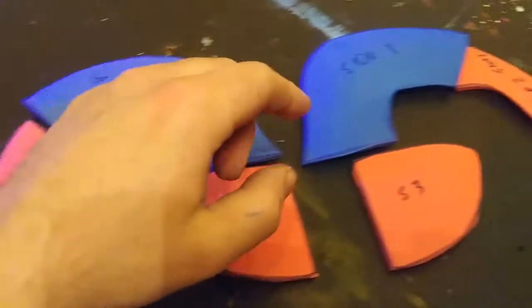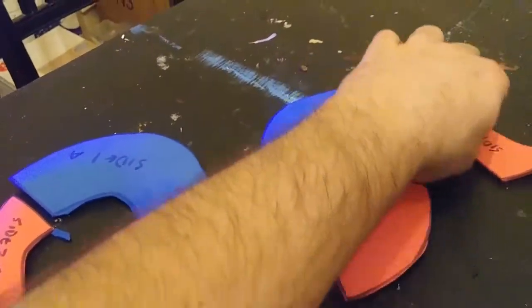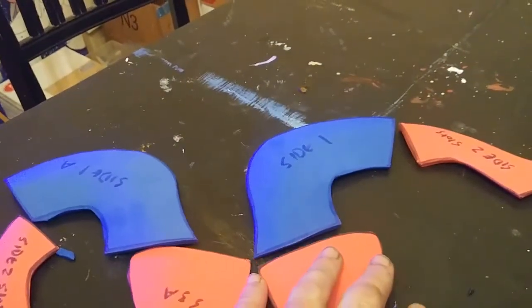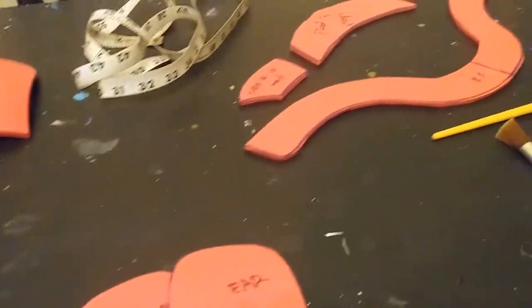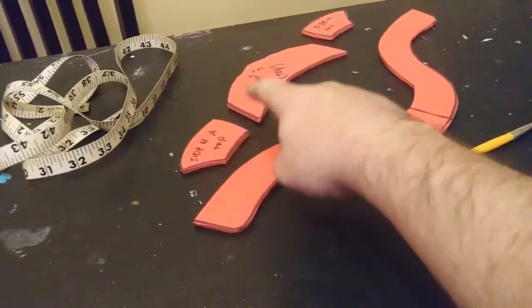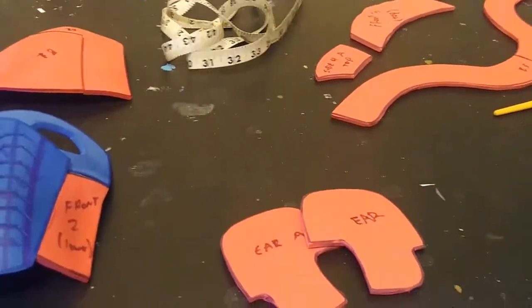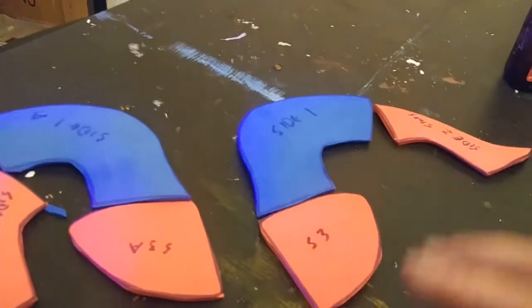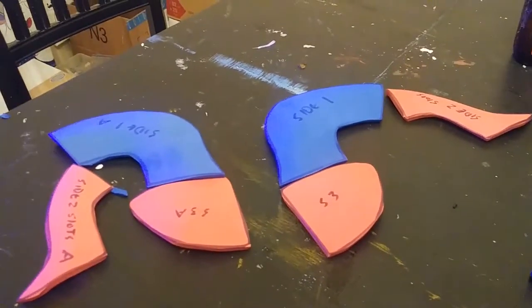Alright, so next I'm moving on to the side here, and I have 2 side 1s, 2 side 3s, and 2 side 2s. I'm going to glue these together first, and side 4 I've set off to the side here. Side 4, front 3, and back 3. Those will be basically connecting everything at the end. And I'm going to go ahead and glue all 3 of these together, but they're once again going to be offset, so I'm going to glue them together and then come back and show you on camera.